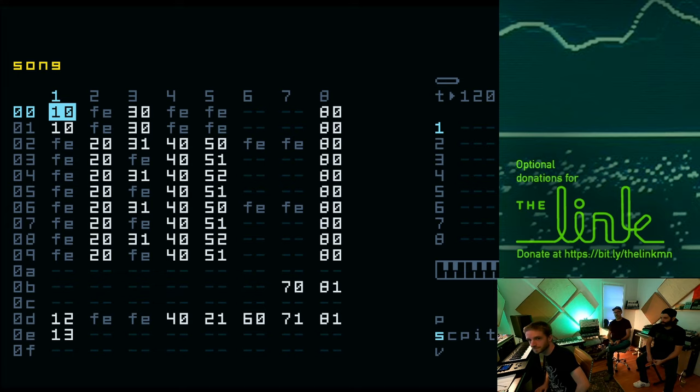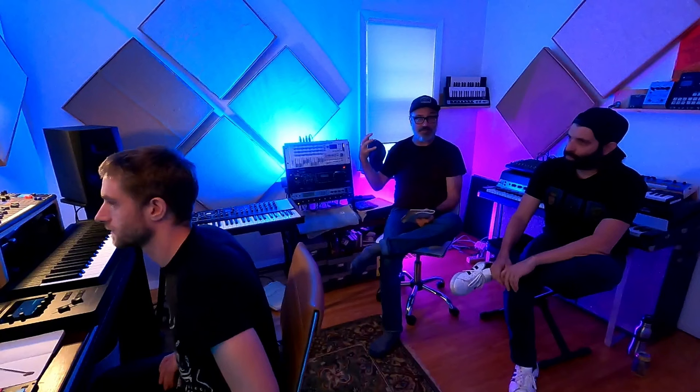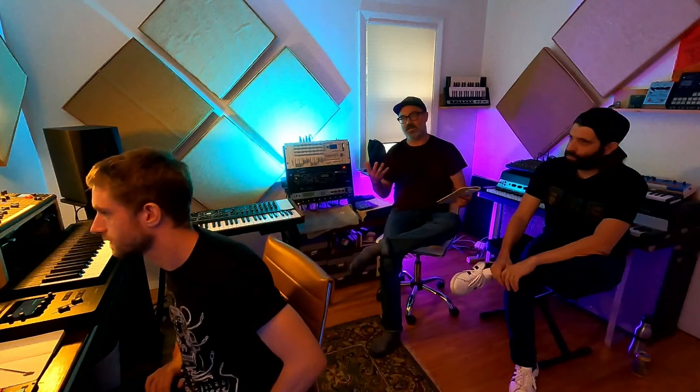We'll probably switch the screens around, so you'll see a few different screens, but the whole number system that is being used is hexadecimal. Not for everything, but for most things, and that saves space on the screen. The idea is that in as little space as possible, you've got as much information as possible. With this sequencer, you can use up to 8 tracks. That's the maximum number of tracks. But within those sequences, you can have samples, and you can have synthesizers that are polyphonic, with many layers of sound. So it really gives you the ability to produce music from the ground up.